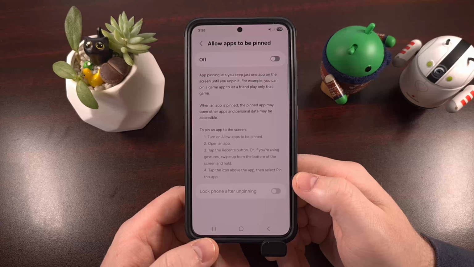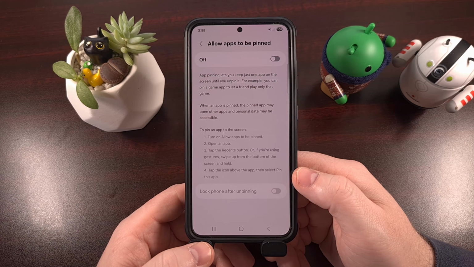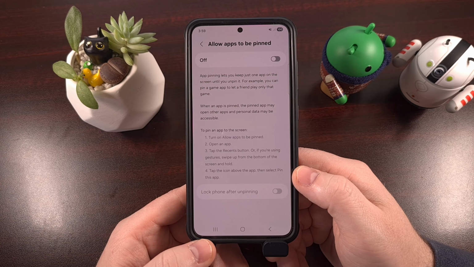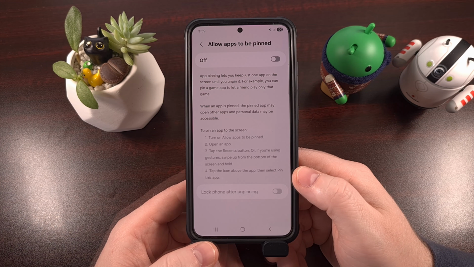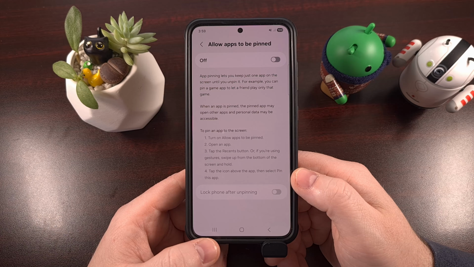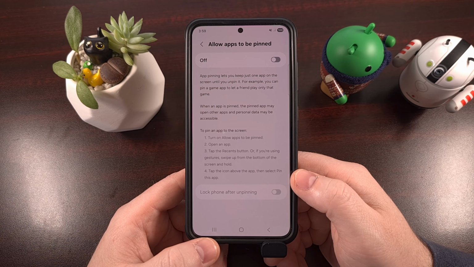I'm sure you've been there before. A friend, a coworker, or even a stranger has asked if they can use your phone to make a call or look up an address, or maybe you just want someone to be able to scroll through the photos that you took of a social event, but you're worried about them minimizing the app and then snooping through your other photos or your messages or anything else you have on your phone.